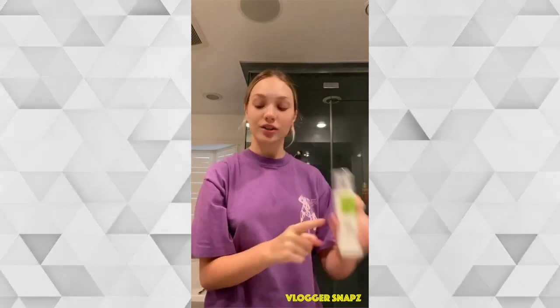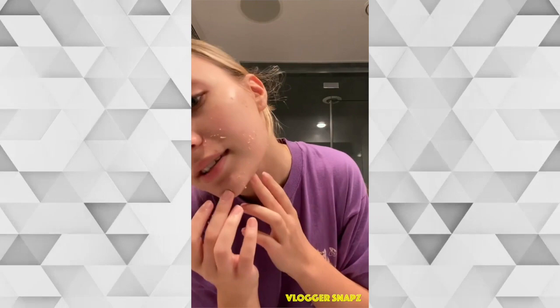I just washed my face with the Sonny Dakar Sensi Wash, so now I'm going to go in with the Flash Facial. This is literally like an at-home facial — you just do a couple pumps and this is basically like a one-minute exfoliator, so it gets rid of all of your dead skin. Up close it's pretty crazy — you can see all of my dead skin peeling. It's insane.